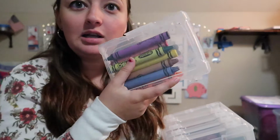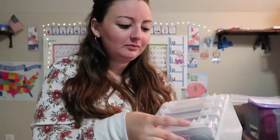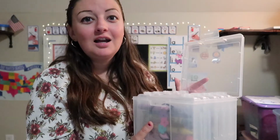So I got this box off of Amazon, and I think it's supposed to be for arts and crafts or something. But the box came with 5 individual boxes, and I put the colors in here that the kids are going to use the most from that box. And then I found cute little Etsy stickers to stick on there. So this has been really great. Even the 1-year-old is proficient at opening this up and picking out the color that I said to get out, and then they close it, and they have a system down. They know what to do with these, and that gives them a little bit more control, independence, and excitement about what they're doing.